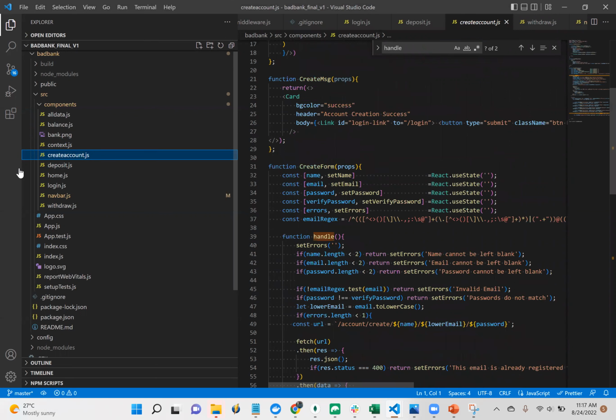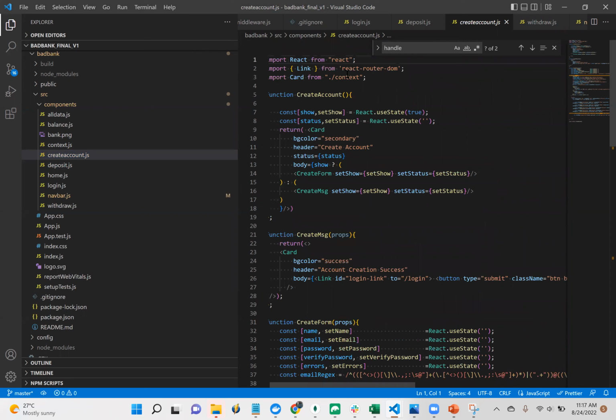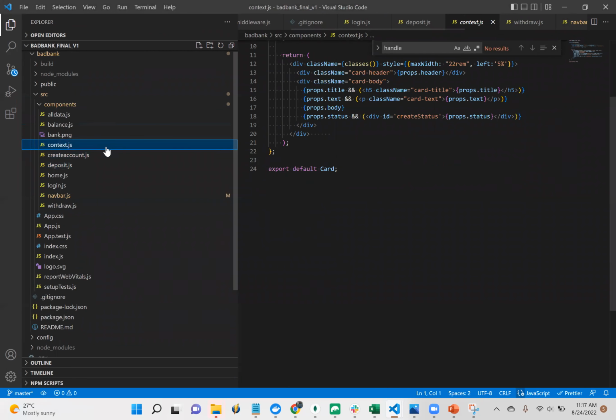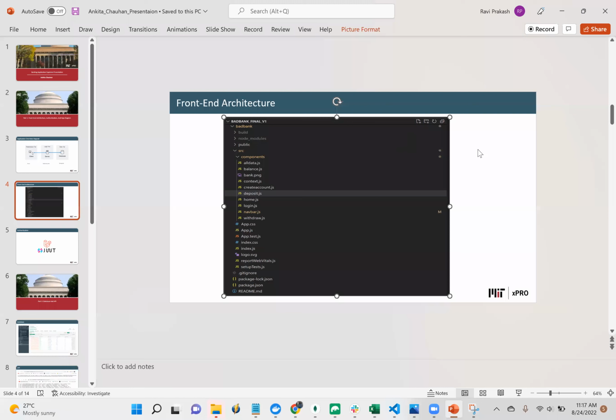So we have used card here. We export it, and we import it in other files, and that is how we can use it anywhere. We can make it for small segments of code, and we can utilize it anywhere.